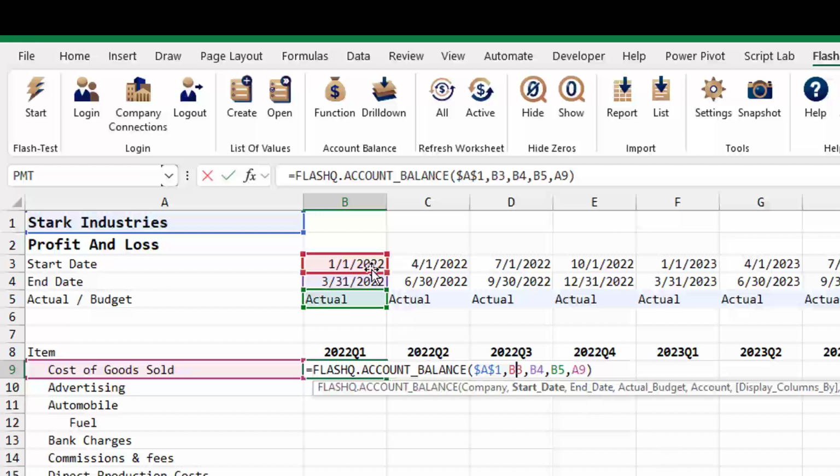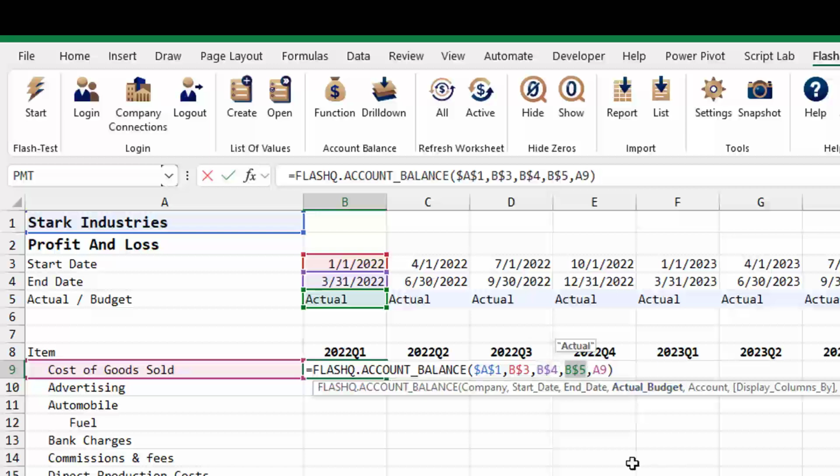The next reference, though, B3, is saying we always want to point to row 3 in the column above us. So in this case, I'm locking down the 3, but not the B. It would be simple enough to press a $ sign right here, but again, I'm very used to using the F4 key. So press F4 once to lock them both, and then a second time to lock just the row, like that. It's much more common to lock just the row, so 2 presses gets you to locking the row.